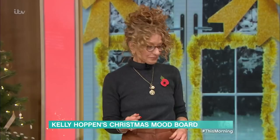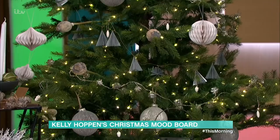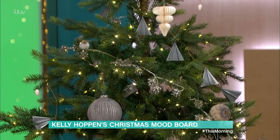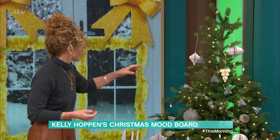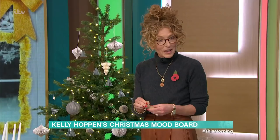Moving on to neutrals — this one is more rustic. I love some of the tin pieces. If you've got some of these colours already, you can go and add some bits to it. It's just more neutral — it depends on what you want in your home. I've also added in some paper. And look at these — they're pine cones, but they're fairy lights, and the light goes inside. So it sits in the tree and it doesn't look so horrible — you can't see it.